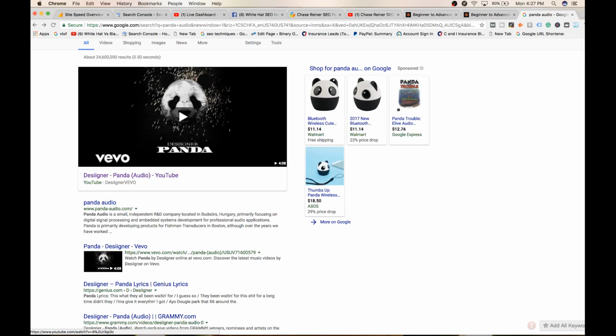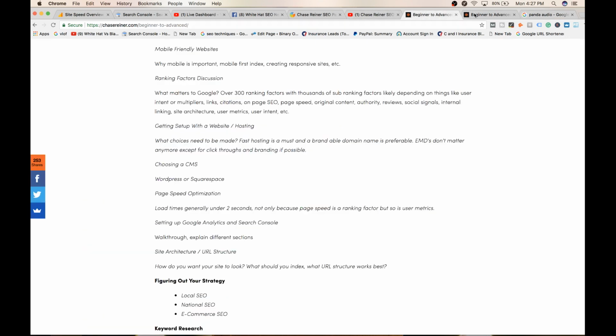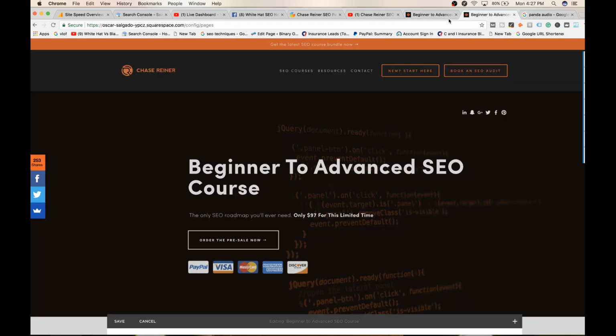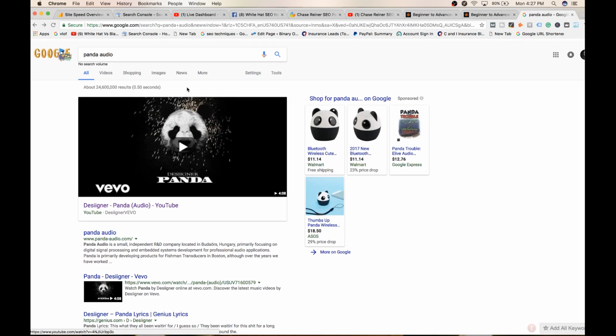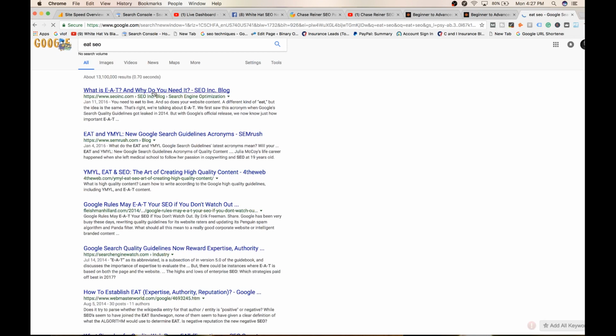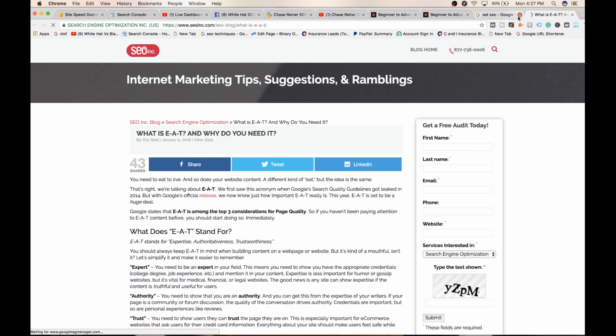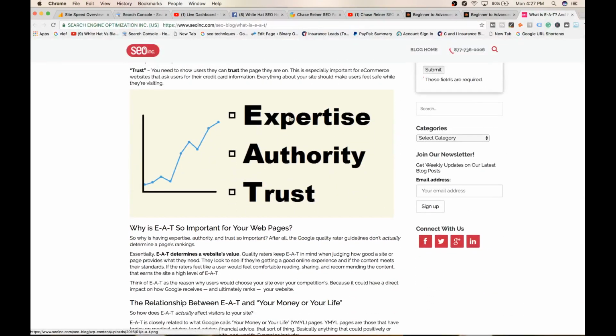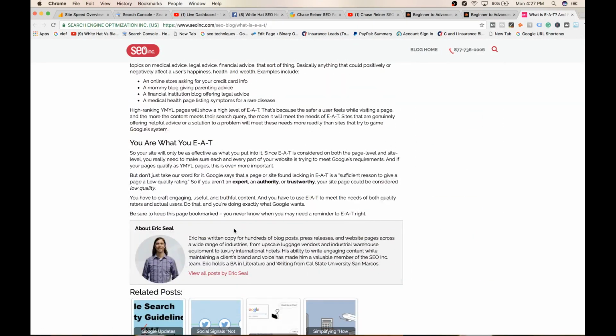So that's user experience, user intent, and authority. Those are three of the main things you want pretty much on anything. There are other ways to explain this. Some people... I remember I read a post the other day. It's called EAT SEO. People create all these different acronyms. Here we go: Expertise, authority, trust. So it's all kind of the same sort of thing.